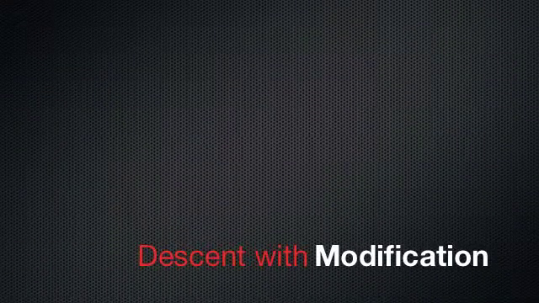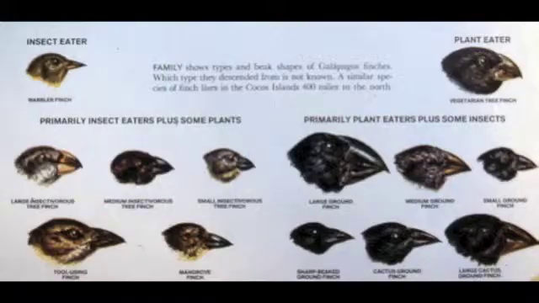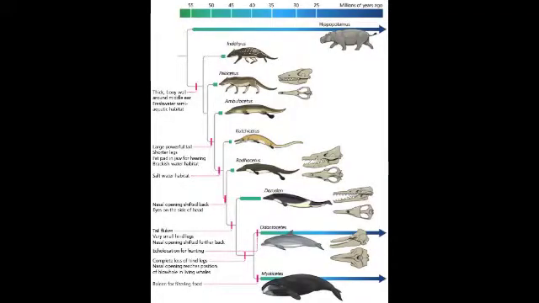From knowing that descent with modification summarizes Darwin's perception of the unity of life, we can now understand that all organisms are related through descent from an ancestor that lived in the far past. Darwin also thought that as descendants of an ancestral organism lived in various habitats over millions of years, they accumulated diverse adaptations that over time fit them to specific ways of life necessary for them to live.